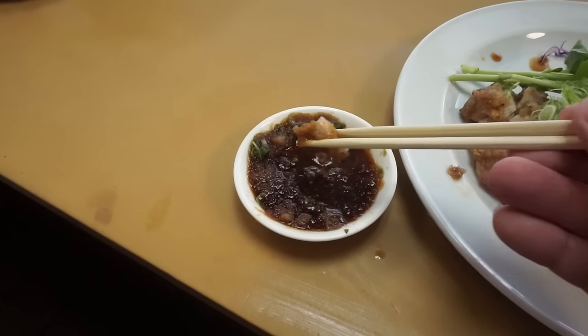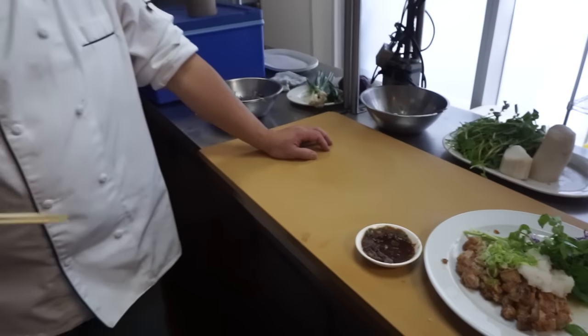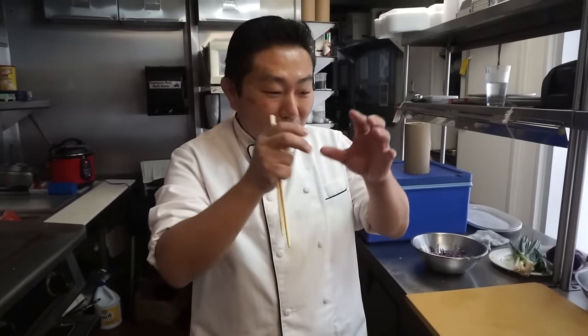It was nice that cornstarch makes everything really crunchy. The skin part, and the texture is a little crunchy plus, I don't know how they call it. So juicy, the chicken. Hiro, thank you so much.